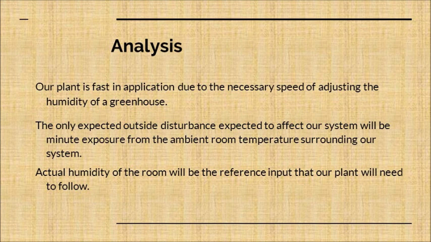There is an outside disturbance our system will encounter when the doors to the greenhouse are opened, allowing people in and out of the room. Our plant will constantly be adjusting based on the actual humidity of the room to output the desired humidity the user sets. The actual humidity of the greenhouse then acts as a reference input that our plant will need to follow.